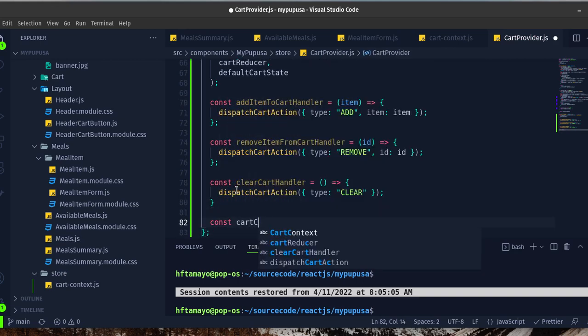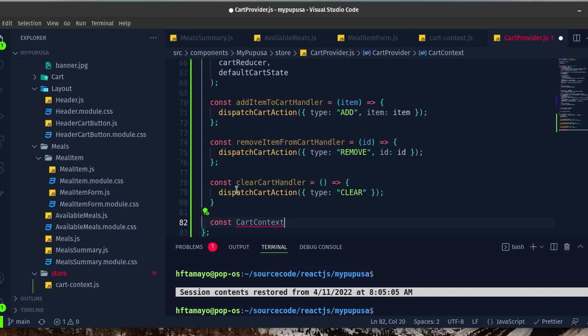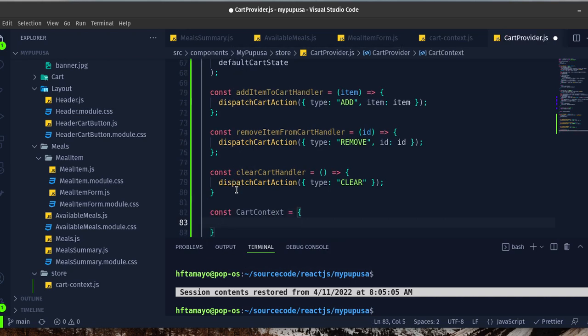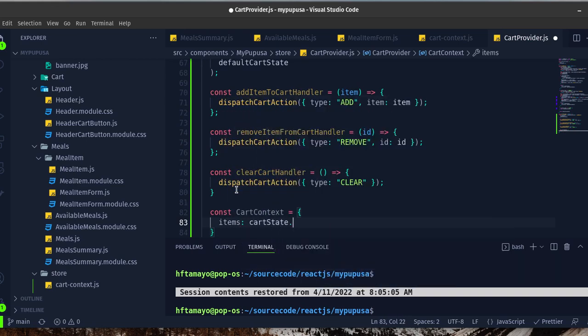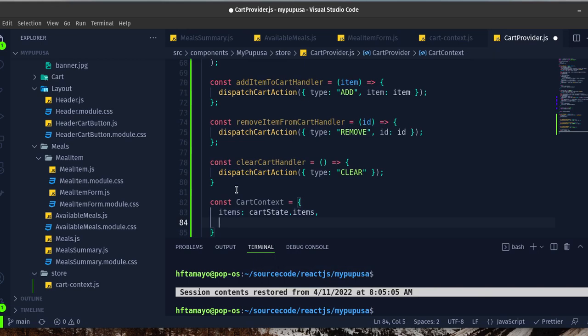Finally, let's manage the card context, and for that purpose we have to use card state, items, the total amount.